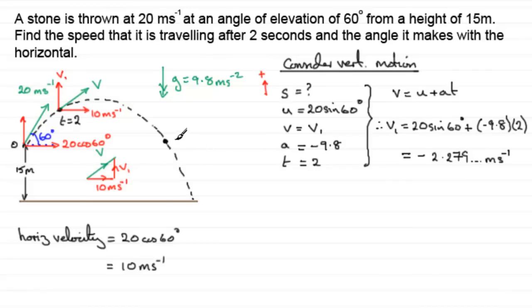We can mark in those components. We've got the horizontal one, which we know was 10 meters per second. And the one downwards, we've just seen now, is 2.279. I can drop the minus because the minus is telling me it's going down because it's in the opposite sense. So its magnitude is 2.279 and so on meters per second. So I want to get this velocity here, which is going to be acting as a tangent to the curve. That's v.